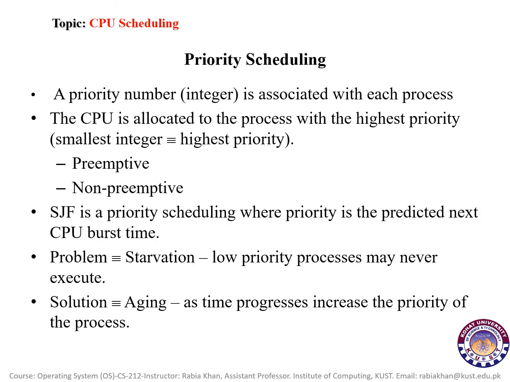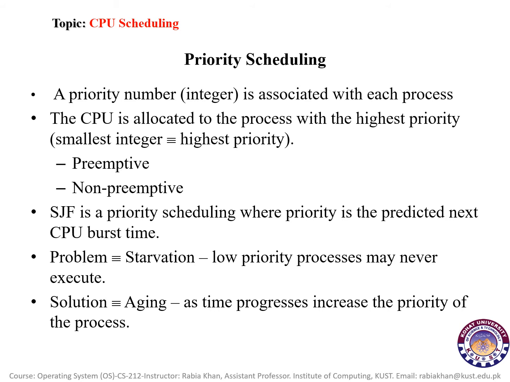So next scheduling algorithm is priority scheduling. As the name indicates, in this algorithm, some sort of priority has been given to processes. Now, priority can be on any basis. For example, shortest job first is also a priority algorithm in which the priority is given to processes which have short CPU cycles. Similarly, operating system can assign priority on some internal factors which are not known to the user.